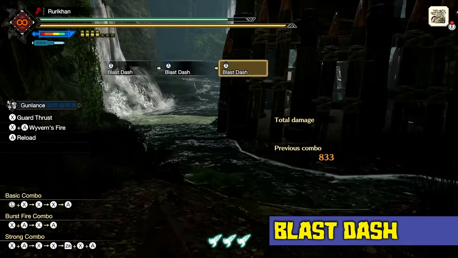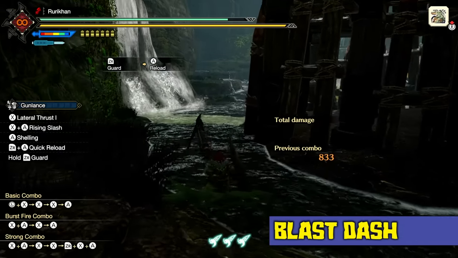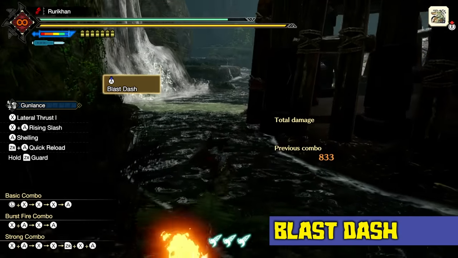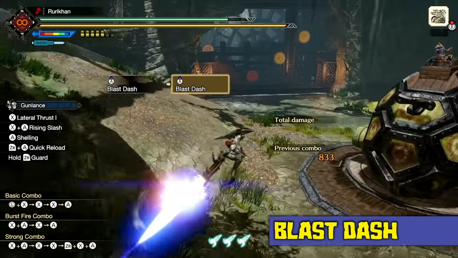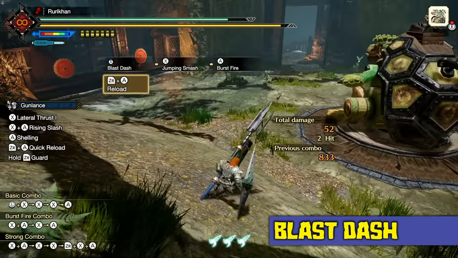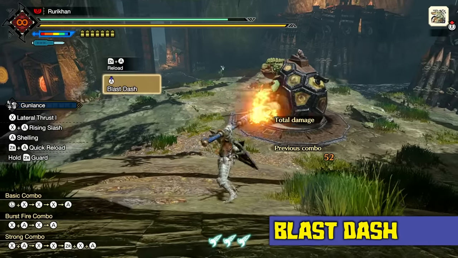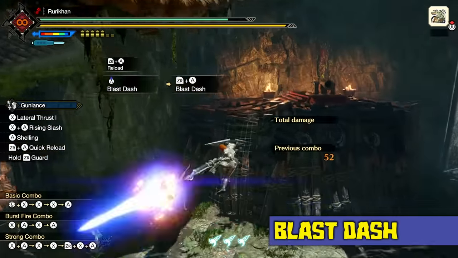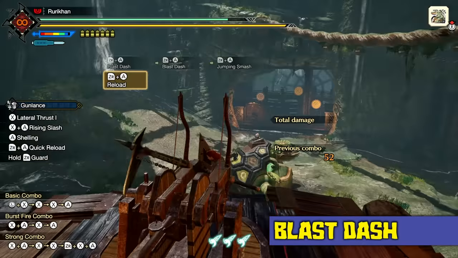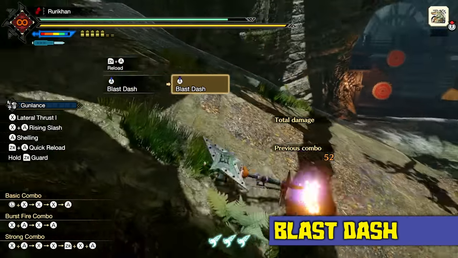And it's pretty cool. For instance, you guys are like, how is that useful? Well, let's say a monster is trying to get away from you. The monster just made this curve right here, and you're like, no, no, no, buddy, you ain't going nowhere. And you get to the monster. And it's just fun to blast dash three times. In case you try blast dashing after the third one, he's going to slam. But practicing this, you're going to get a lot of mobility out of your Gunlance.